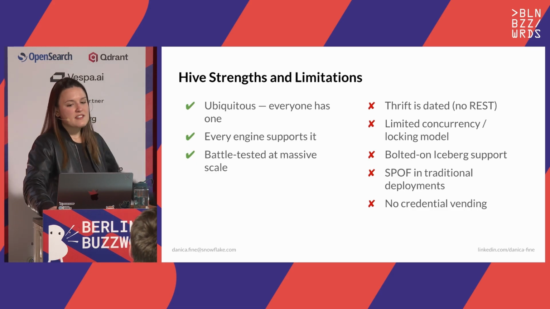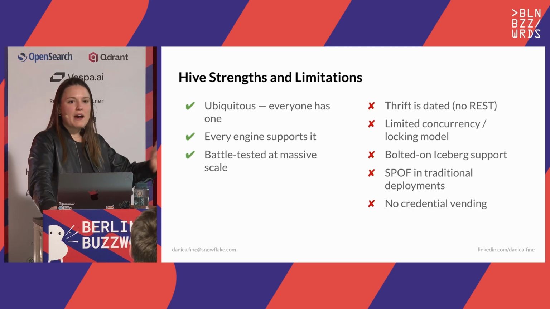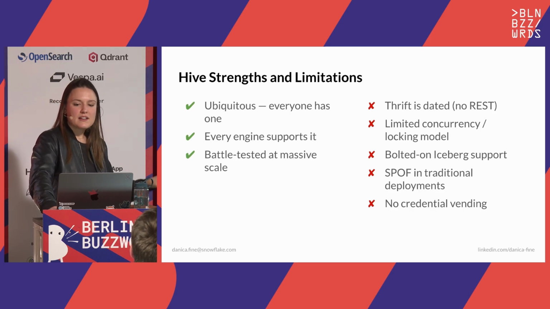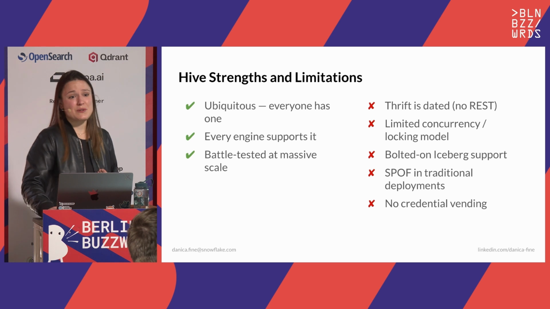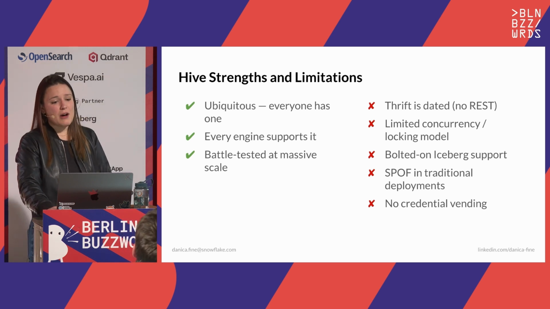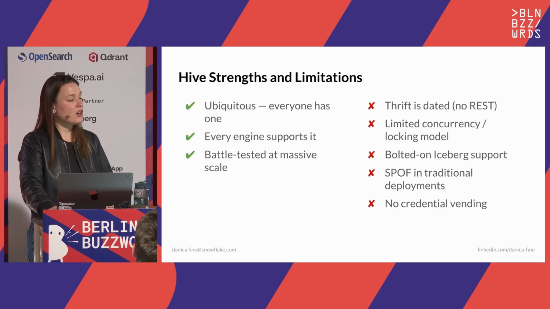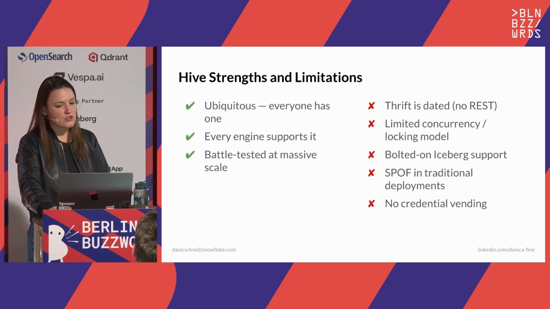Thrift is aging. No REST means you're stuck in the N by M problem space that we already discussed. The locking model, honestly, is just not designed for the kind of concurrent multi-engine access that you might be striving towards by moving to an Iceberg-based data lakehouse. And you're not going to get any of the good things that the REST protocol gives you, like credential vending or server-side conflict resolution.